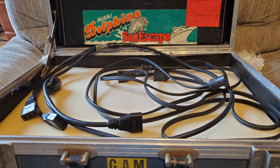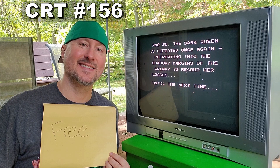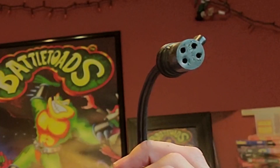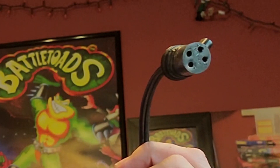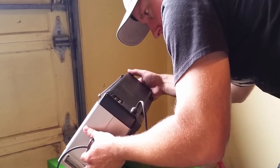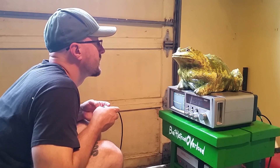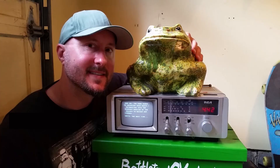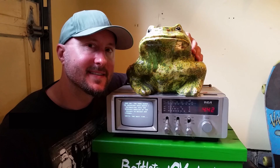There are actually only three cords currently in the Case of Rare Cords, after beating Battletoads on 156 different CRTs. The first one is a super rare RCA four-prong thing with a plastic thing sticking out of it. We first used this cord all the way back in episode 17 — that five-inch portable CRT with radio came with that cord.